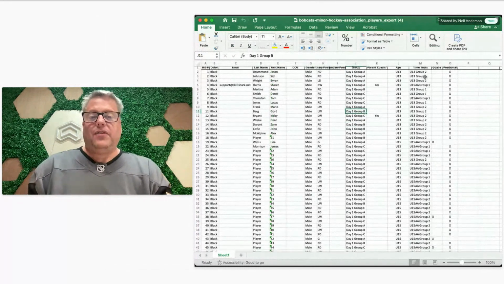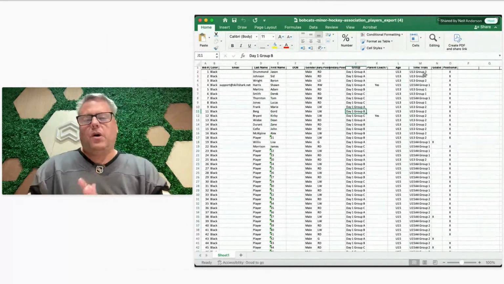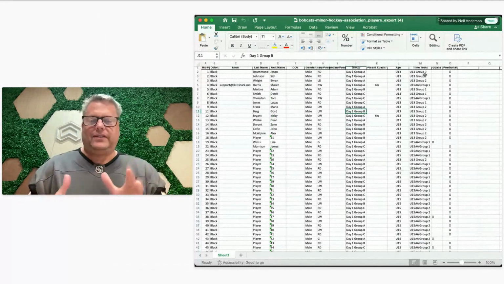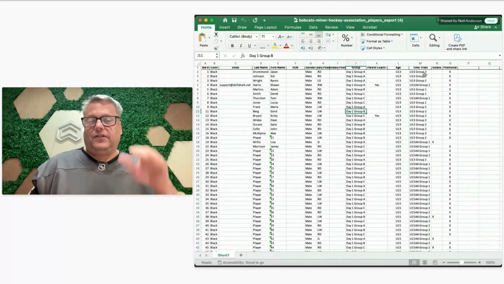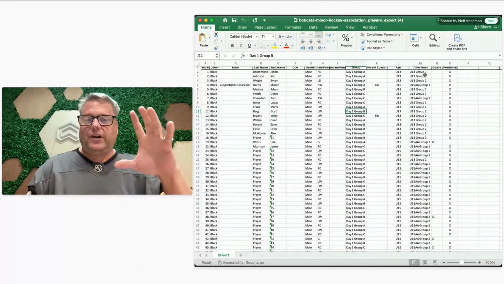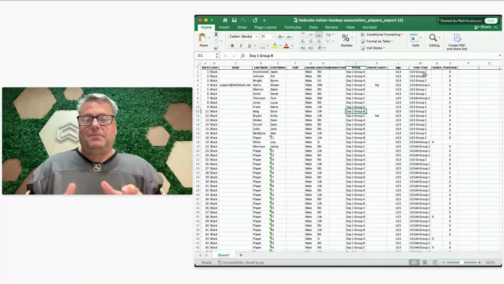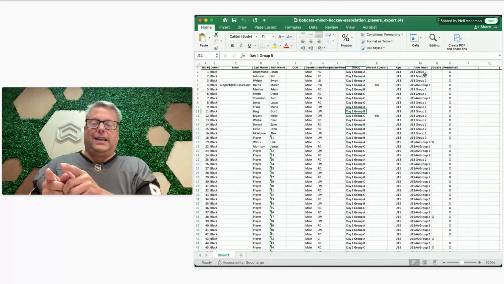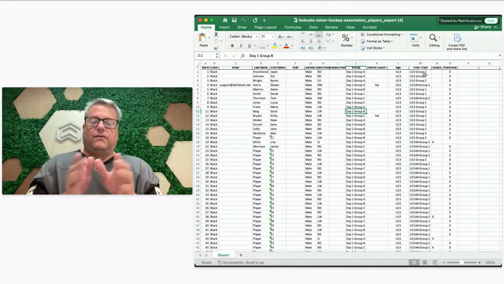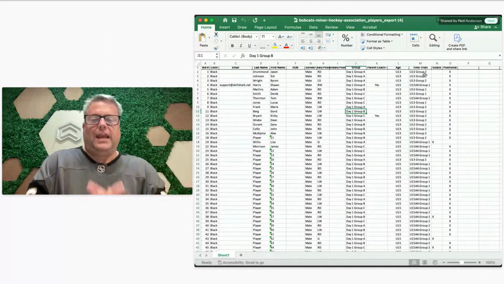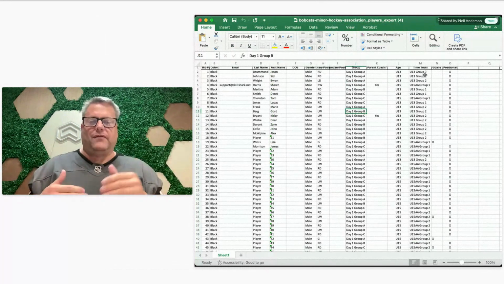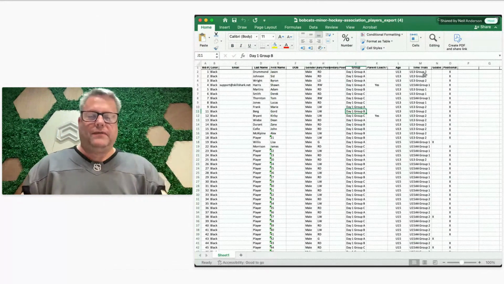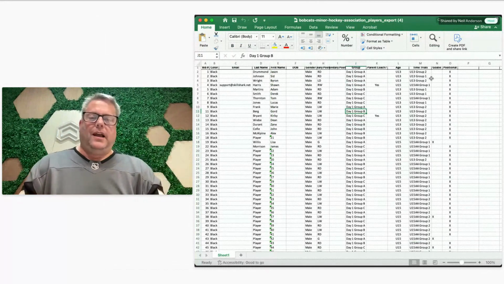So the other thing you can do is you also want to do all your ages in the same group, assuming that you're measuring the same thing for all the kids. Even if you're measuring different things for younger age groups versus older age groups, you can do that simply in the same group just by making different categories. You might have a category called positional for U10s or that kind of thing, and then a category for U14s or 15s, whatever the case may be.